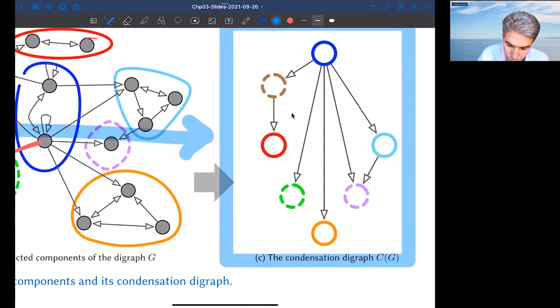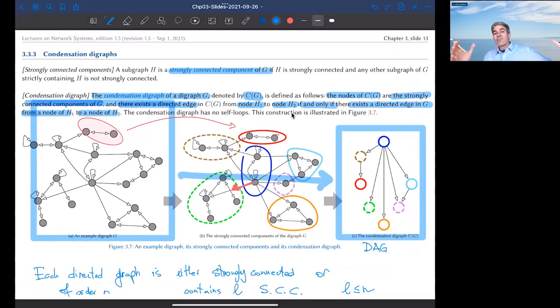Some people, especially in computer science and programming, it's very common to refer to directed acyclic graphs as DAGs, D-A-Gs. Perfect. So I give you an arbitrary digraph, very complicated. Imagine millions of nodes. It's possible there exist algorithms that will compute for you its condensation, which is going to be much smaller. And this condensation, even in dynamical systems over networks, is going to have very important consequences. For example, if there is a compartmental flow system where there are commodities, you entirely understand that this is going to be a source of sorts where the commodities are injected, and these are all the sinks, right?